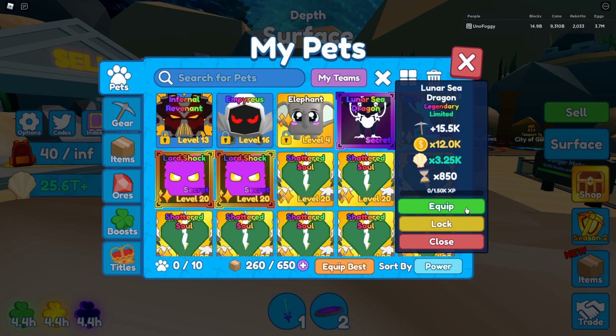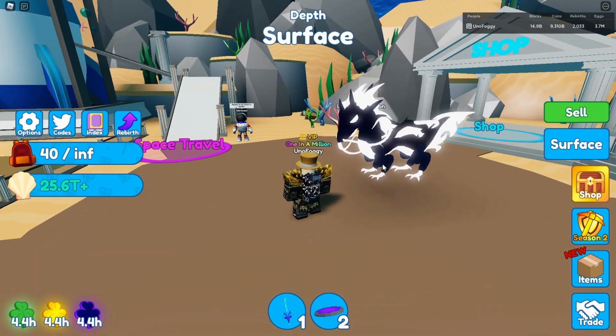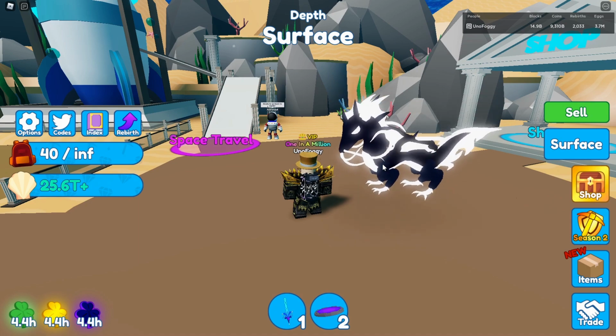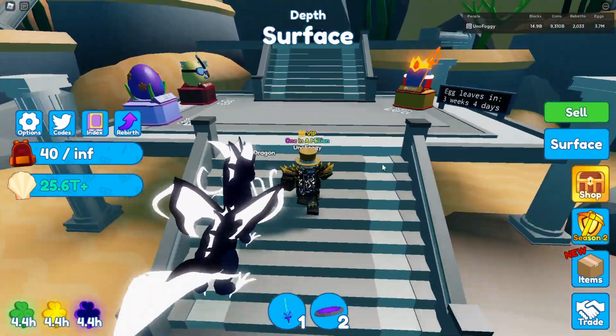But yeah, this thing looks really cool, so let's go ahead and equip it and have a see how this looks. Yeah, this thing does look absolutely amazing. I think this might be probably the best looking one as well, with just the black and white. Very neutral looking, very cool looking as well. And I think the name Luna really has kind of a cool sort of ring to it as well.